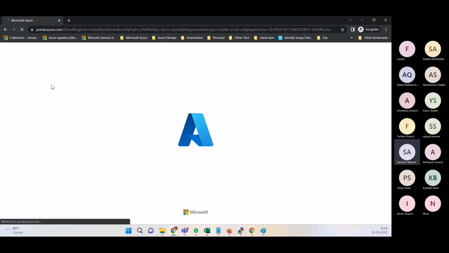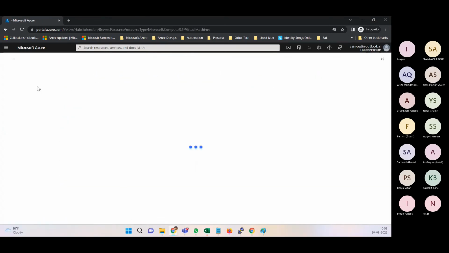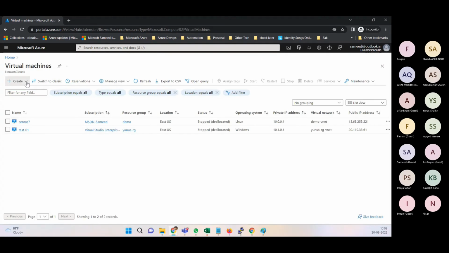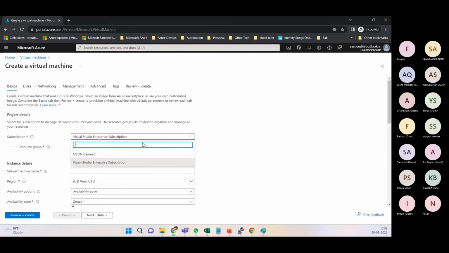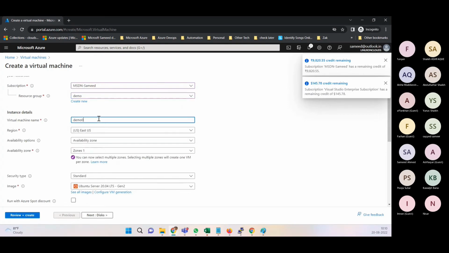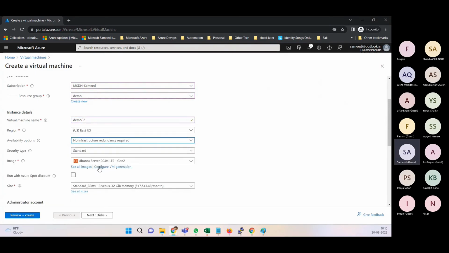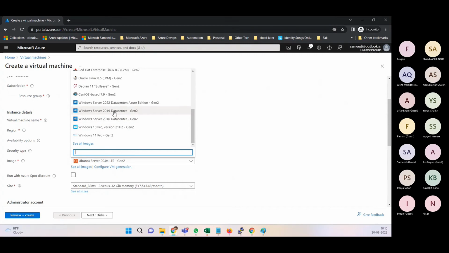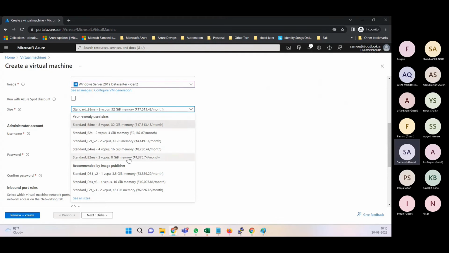So I was creating a virtual machine in East US 2. I'll keep it East US 2, a Windows machine, and taking up a smaller size.